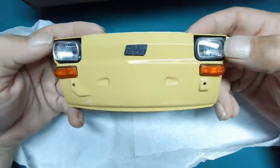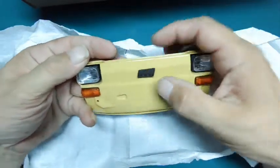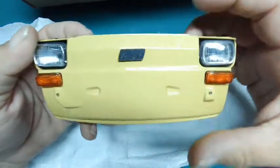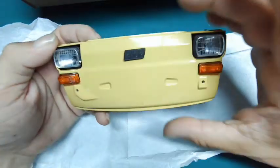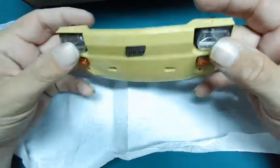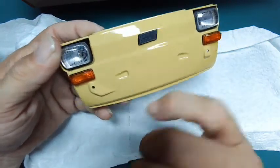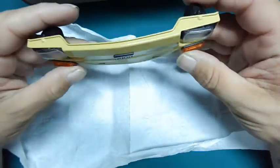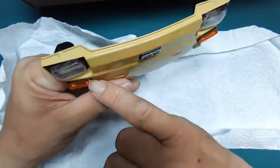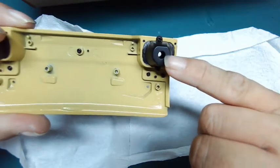So this is stage 1 complete, and straight away you know it's the Fiat 126. That badge looks like it slipped a little bit. Oh dear, never mind. So there's the Polski Fiat badge, and you can just picture it. That's what I absolutely love about it. The colour I wasn't too keen on to start with, but it's really growing on me and I really really love it. The indicators are a little bit confusing because you see that they're angled, but we soon got through that, and you can see that there's going to be an LED in there.